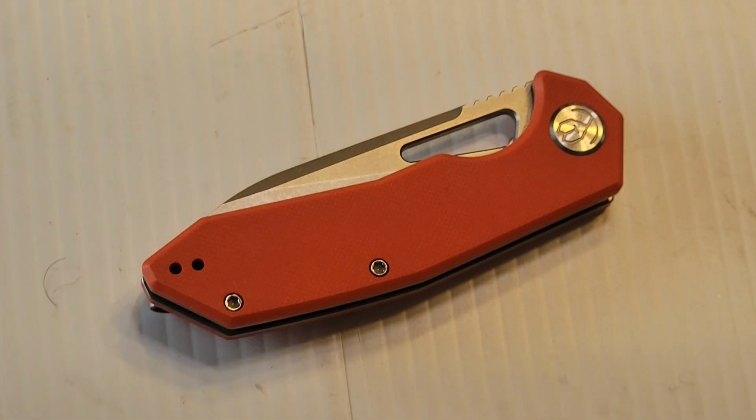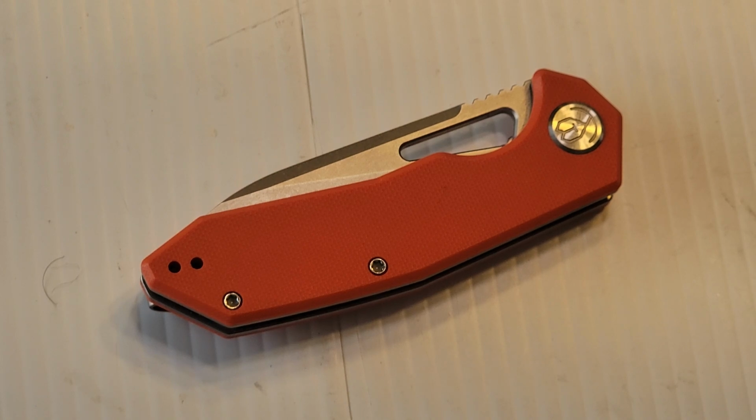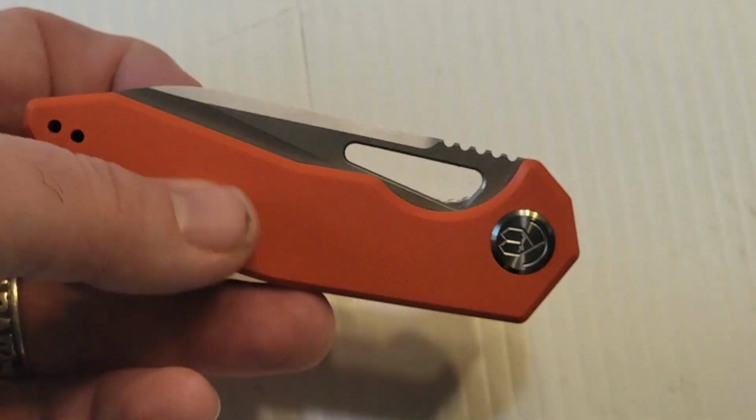But if you like the design, the steel AUS-10, nobody was complaining about AUS-10 when Spyderco was using it. I'm not going to complain about it. It's a good stainless steel, on par, just a hair below VG-10. So, you really can't complain. Overall, this is a really nice, decent knife for the money.